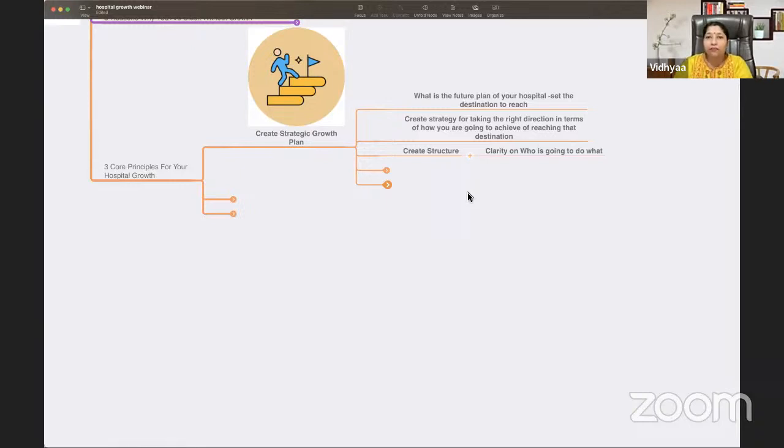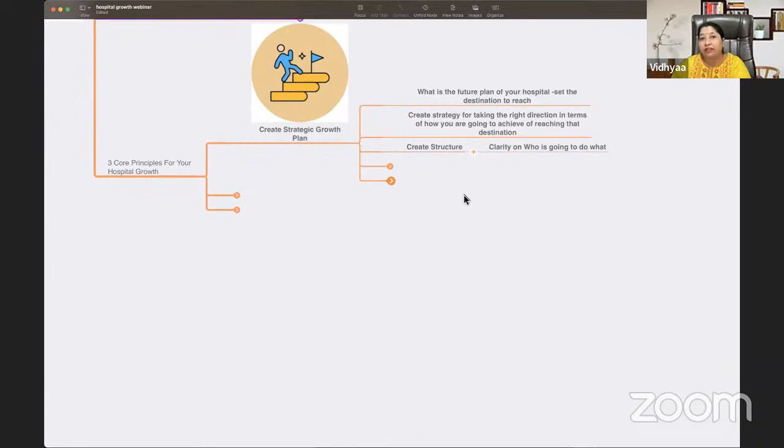Now, typically what happens is when there is no clarity that has been communicated from you, your team will not have clarity as to what is the work that they have to do, what is their responsibility, and what they are working for. If they don't have clarity, they will not take responsibility. When they don't take responsibility, it leads to low efficiency, right?